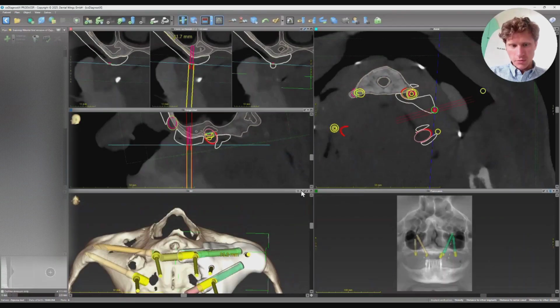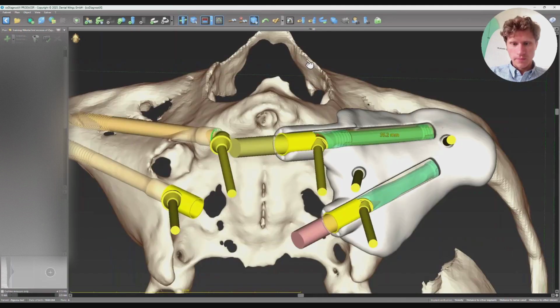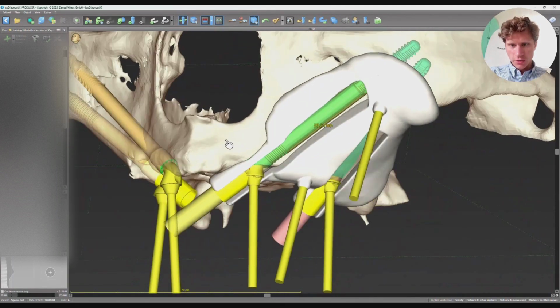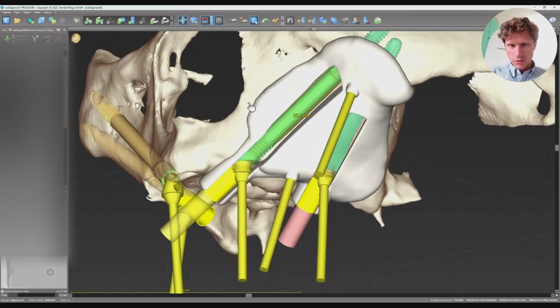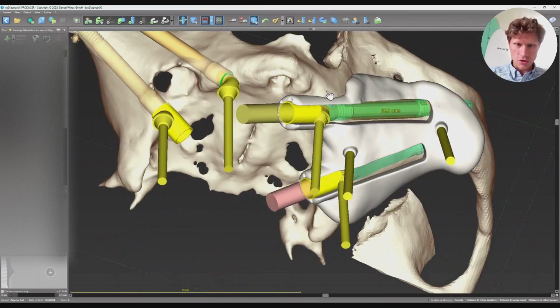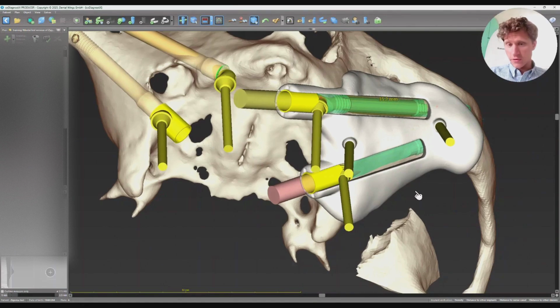And apply. So now you have everything well designed. Let me select, you have the surgical guide with the hole for zygoma instruments, and you also have the screw fixations.